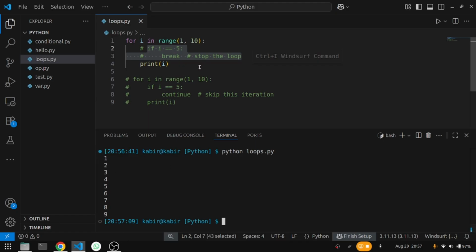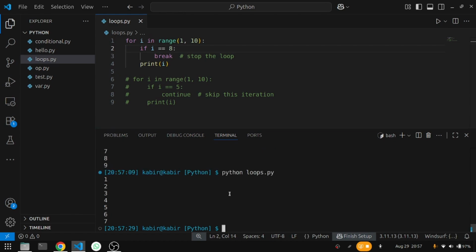But here, when the value of I is equal to 5, after 4 is printed, it's going to break. If we put, say for example 8, then it will print till 7: 1, 2, 3, 4, 5, 6, 7. So this is how the break statement works in a Python loop.